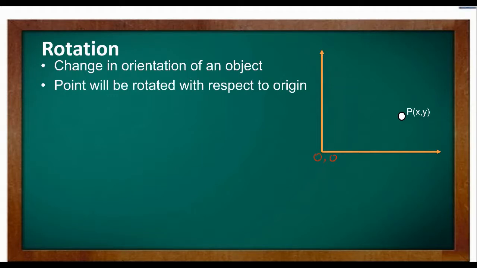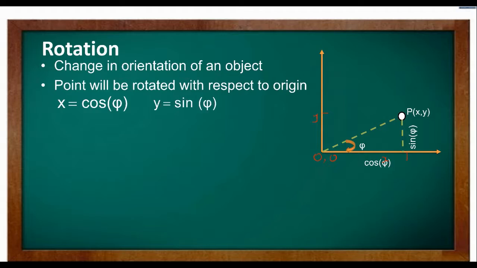So this is, we call it as x, this is y, and this is y. So if you want to calculate, if you drop a perpendicular line from that particular point, we can just find the angle between x-axis and the hypotenuse is phi. Now, by using trigonometric principle, we can get that this adjacent side is cos phi and the opposite side is sin phi. So, we can say that x is equal to cos phi and y is equal to sin phi.